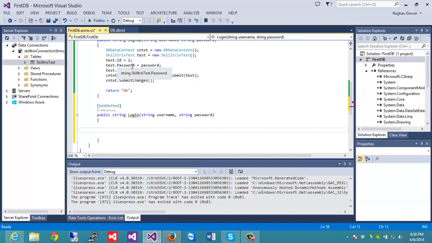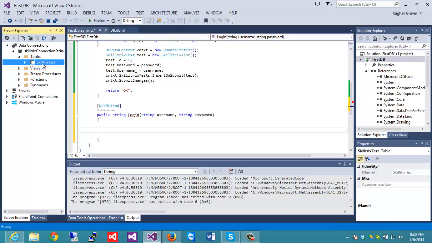In the first approach, we have entered a new row by creating a new object. Now what we'll do is we will iterate over the rows in the SkillTricksTest table and see if our username and password matches in a specific row or not.